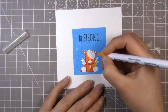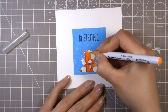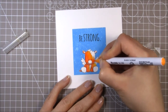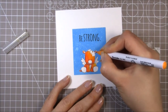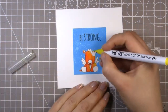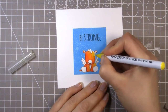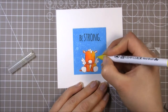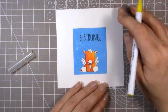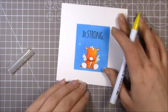I have previously done a video and a post using a Stamping Bella, I think it was Thinking of You Bella image, where I coloured her with the Zig markers. If you have a look, you can see what I did there for a character image. But overall, so far, I definitely prefer them for colouring less realistic types of images or more cartoonish images.